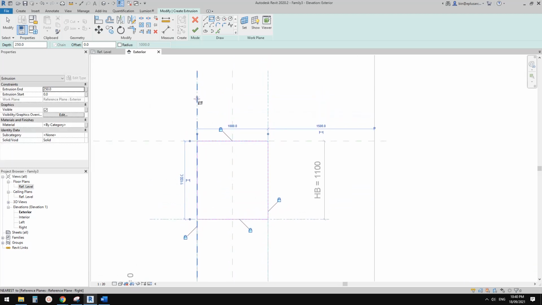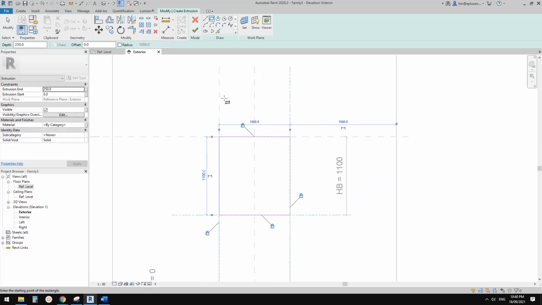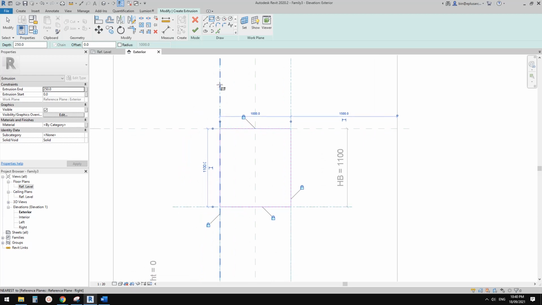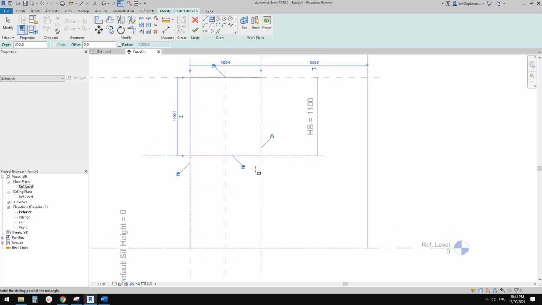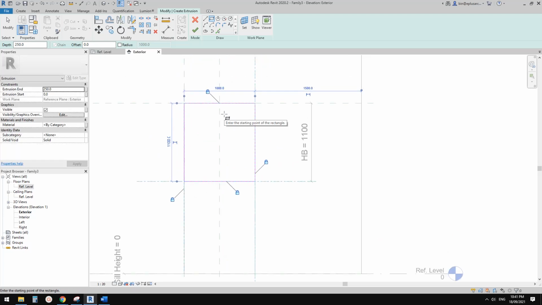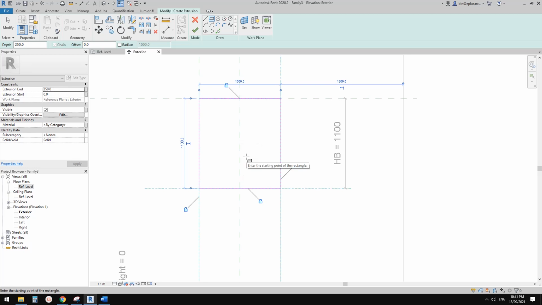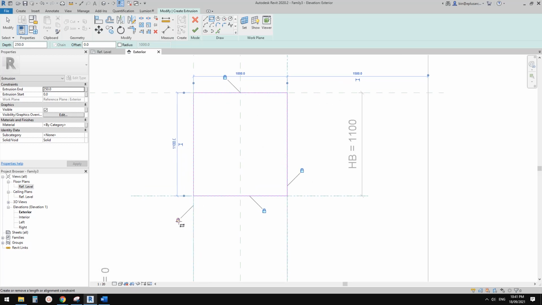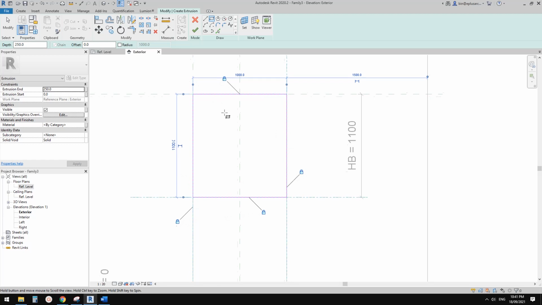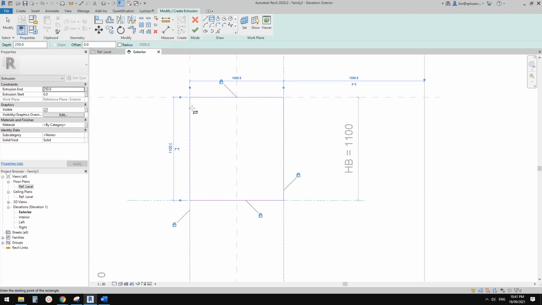Actually, I'm not sure whether it's a constraint to the reference plane or the wall opening, but it's not very critical because this family is quite simple. So let's just lock onto these, and then we need to offset the frame.